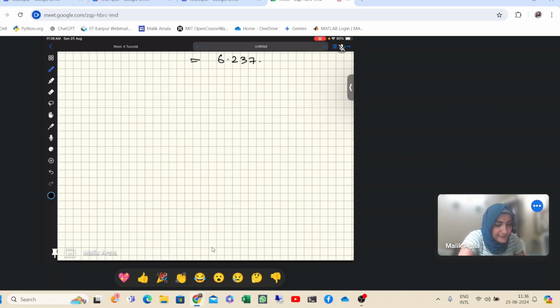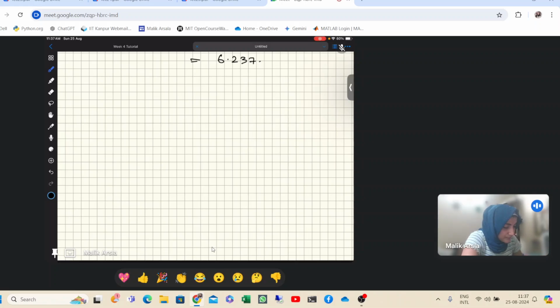Okay, so moving to the next question. A seismic instrument with a natural frequency of 6 Hz is used to measure the vibration of a machine operating at 120 RPM. The relative displacement is given. Determine the amplitude of vibration of the machine, neglect damping. Okay, so it's basically similar to the previous question. In the previous question we had to find acceleration. Here we have to only find the magnitude of amplitude of vibration.